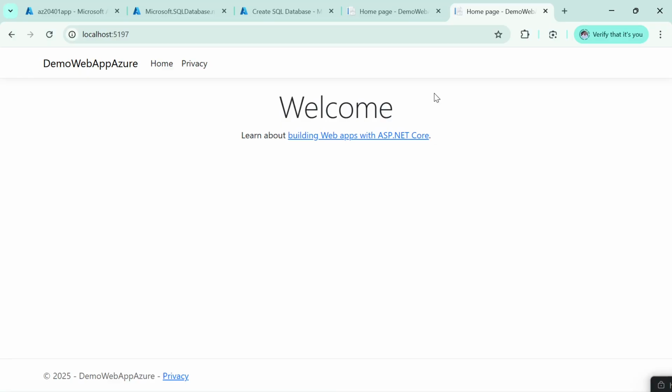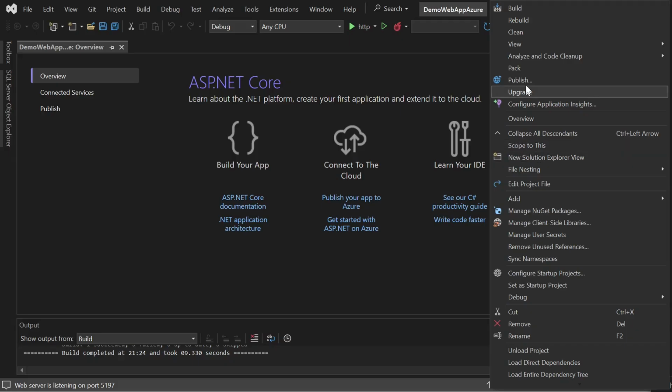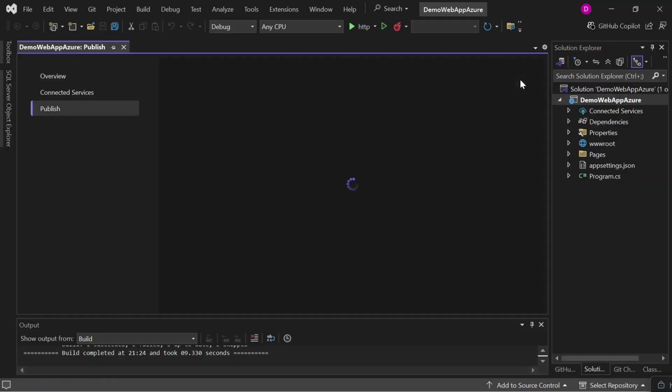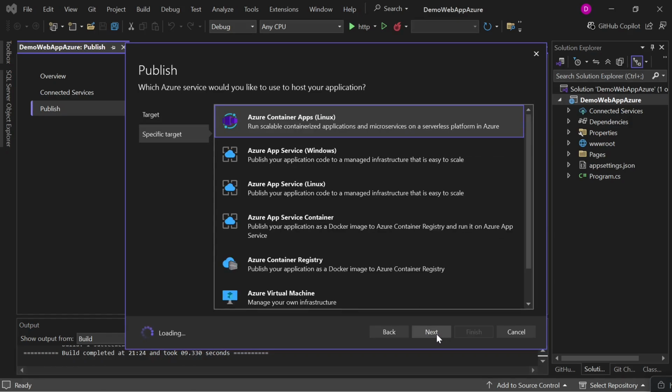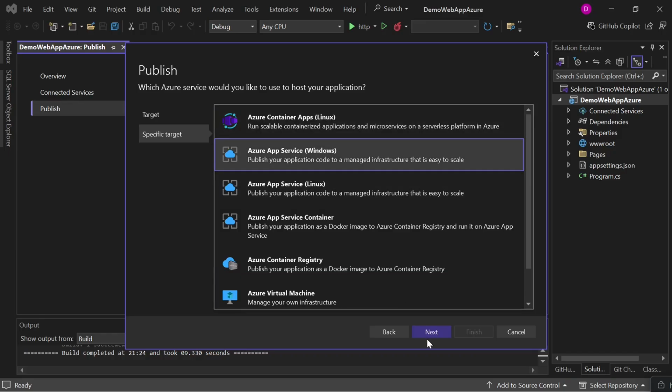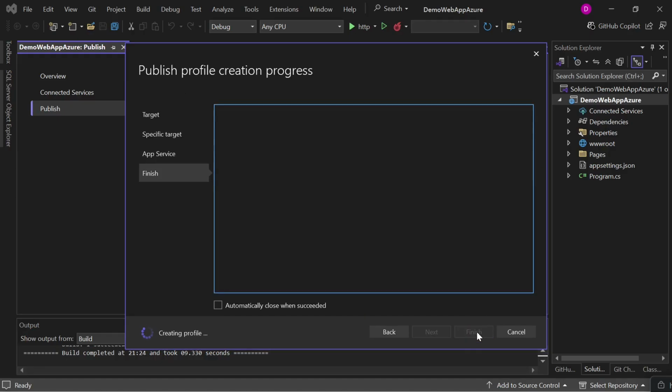Now we need to publish this on Azure Web App. Select publish. We need to create a publish profile. So Azure will be selected. Azure App Service. So here we need to log in with the credentials of Azure portal. Yes, I'm already logged in. This is our Azure Web App. Select finish.